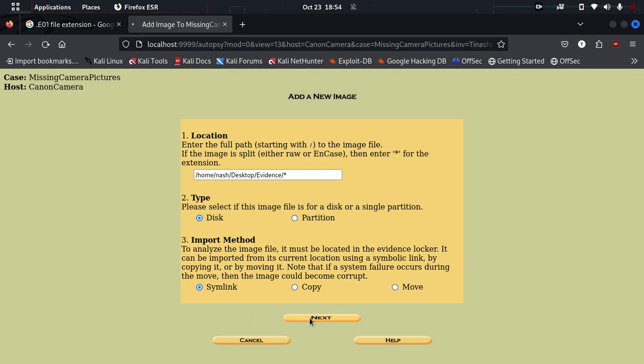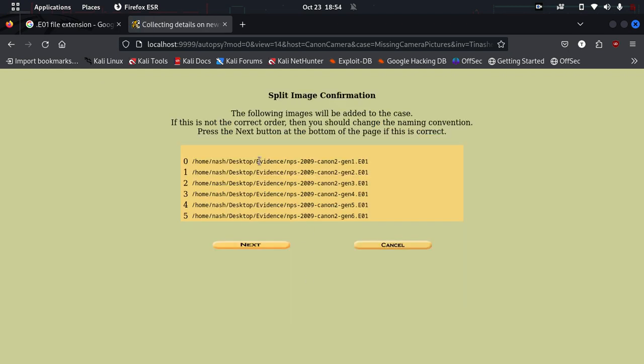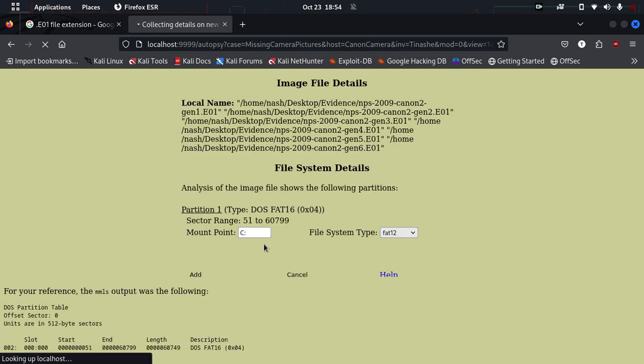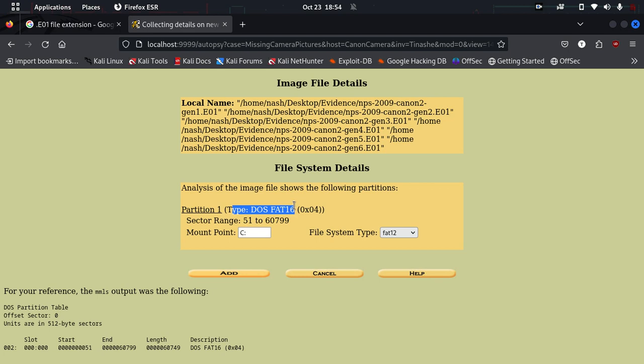And then I'm going to go ahead and click next. What it does now is it imports literally all those split images. And then I'm going to click on next. And then here, notice that it has performed its own analysis, and it has detected that the partition is a FAT16 partition.